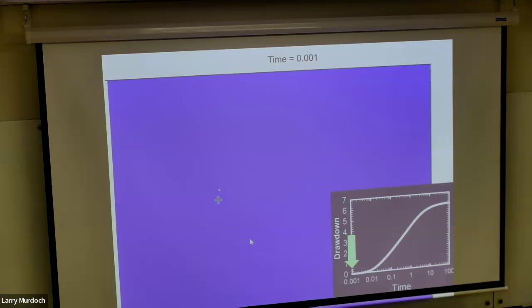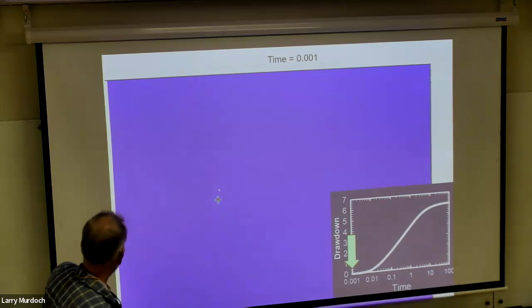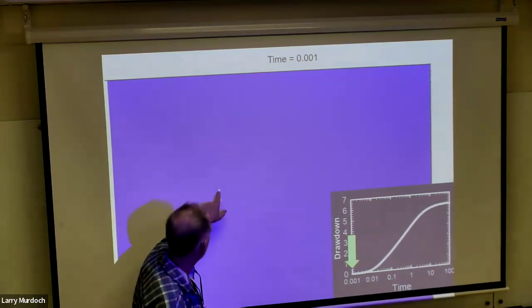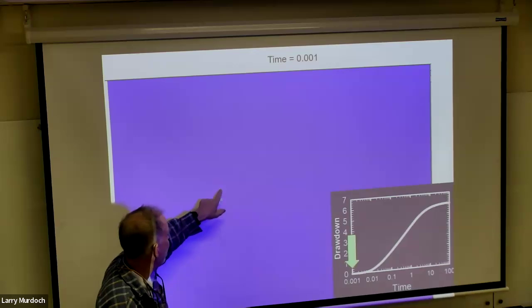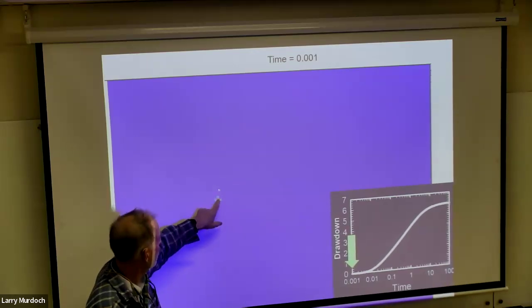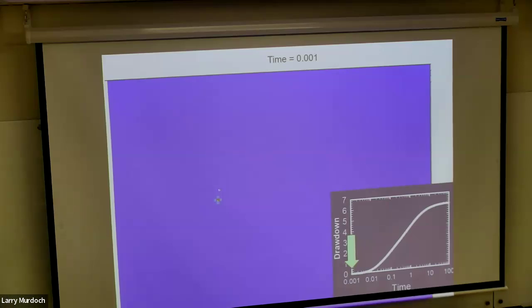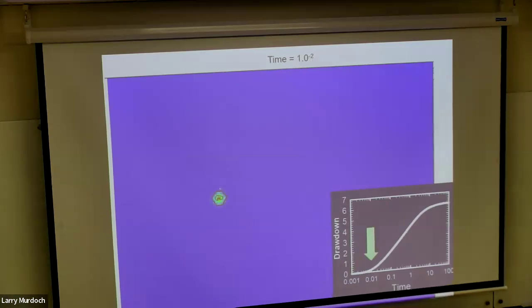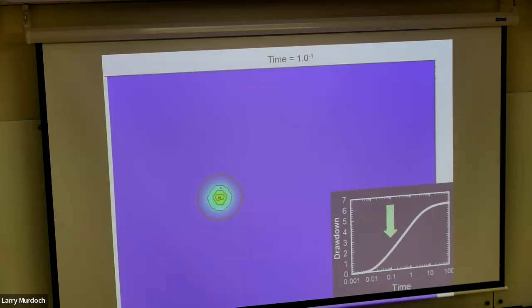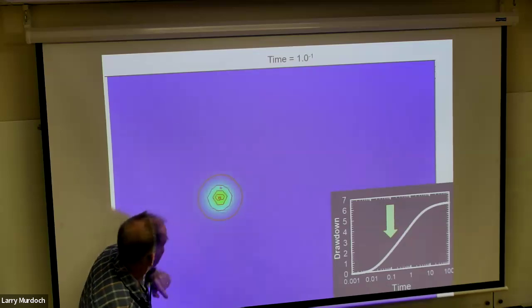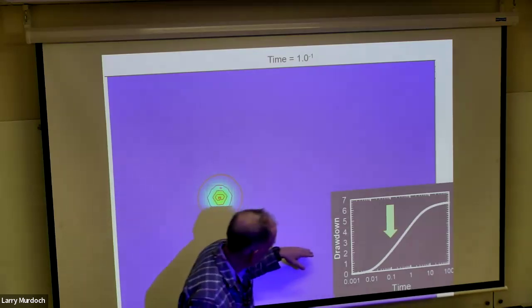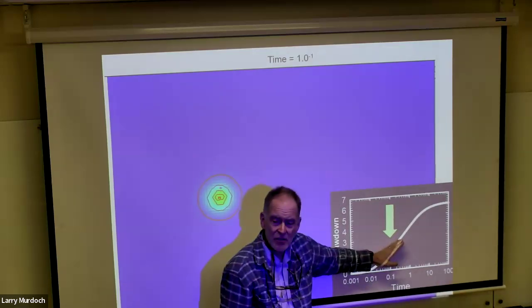Okay, so here's what happens. This is from a model. There's a well here, and then there's a river here, and there's a monitoring well right here. So this is a plot of the drawdown as a function of time at that monitoring well when we start pumping from that well there. We're pumping at constant rate, and these are the contours. You can see circular contours, and the spacing gets narrower as we approach the well. And the drawdown is increasing as a function of time.